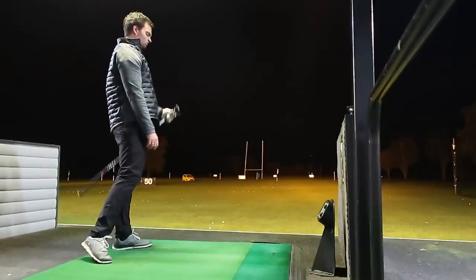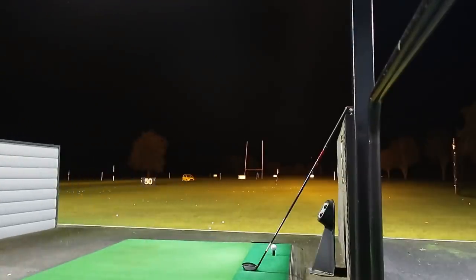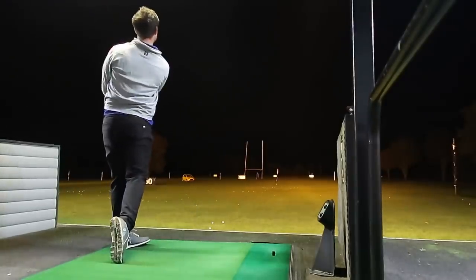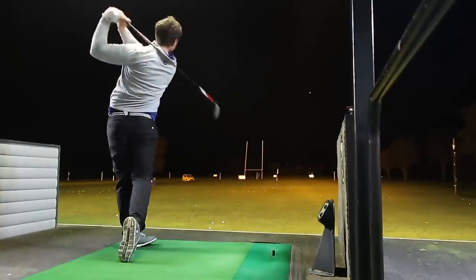But if you're duffing your sixty-yard wedge shots anyway, is it really going to save you that many shots throughout a round of golf? What is going to save you shots is being able to get away with the bad shots, and this is why I like this product. It's very stripped back, it's very clean, and it's very easy to get on with.